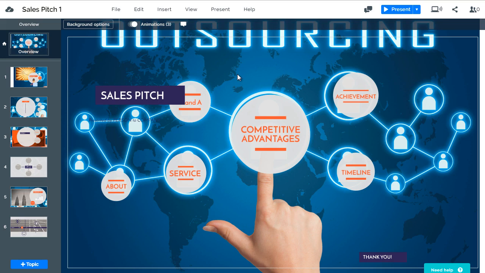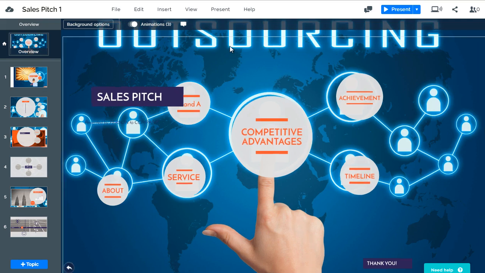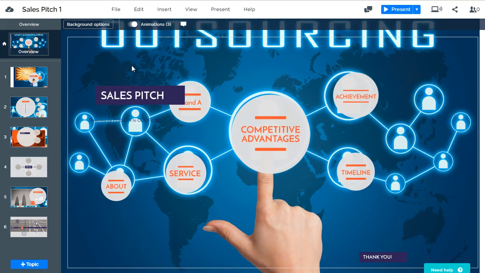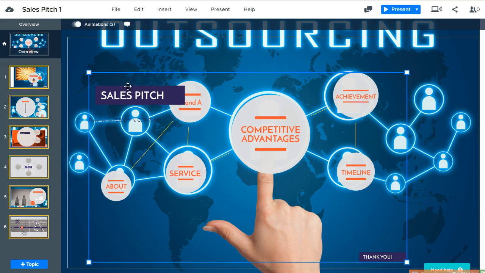So let's say we want to select everything that is on this page. So let's do that. If you click Control A, now obviously this is going to be different with Mac computers, it might be Command A, but what I just did was I selected everything, all the topics.